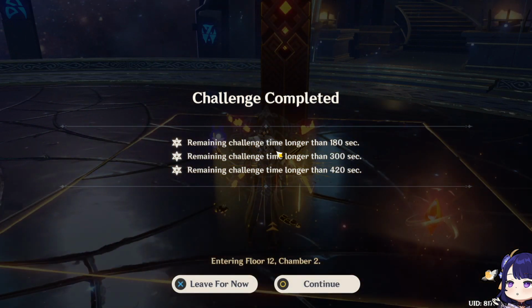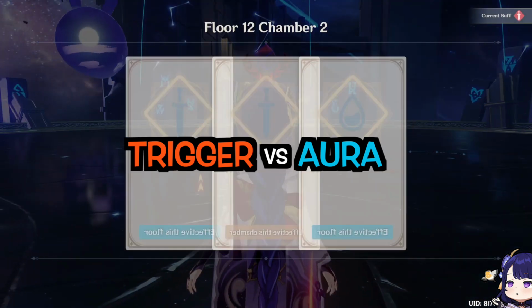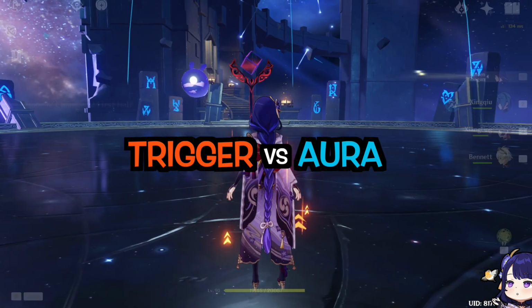It is very important to understand which element is the triggering element and which is the aura element, because the damage of the reaction is based on the triggering character, not the aura character.